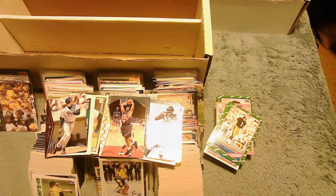I can see a Mike Schmidt. You're a set collector too. Yeah, I am. Someone asked me about an O-Pee-Chee 87 set. I could put an O-Pee-Chee set together for them. I have to check that out. Yeah, I kind of like putting sets together too, but not so much for me anymore, just for my grandkids now. And hopefully they'll like cards.